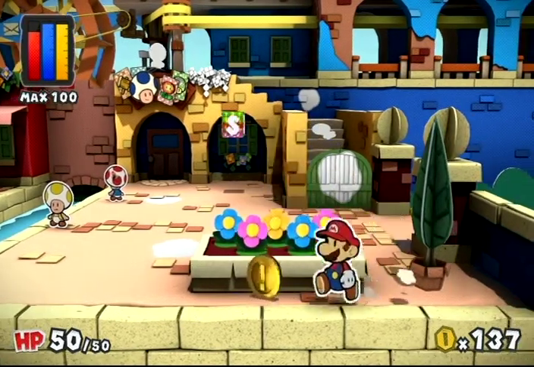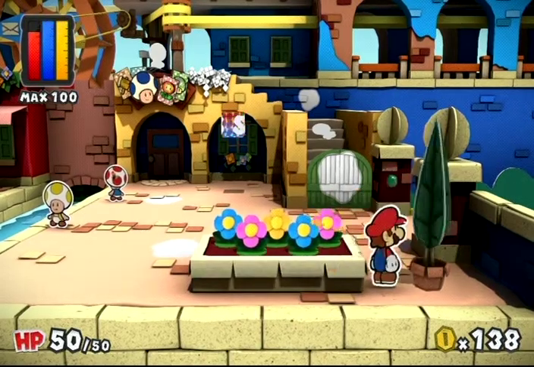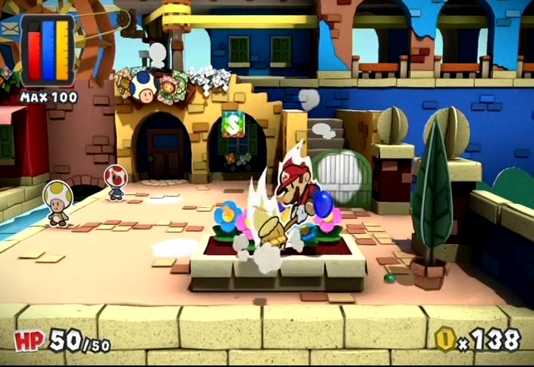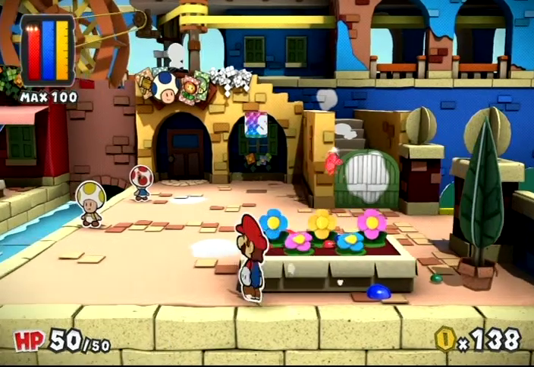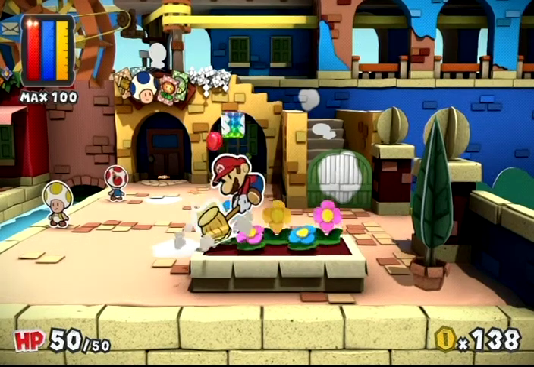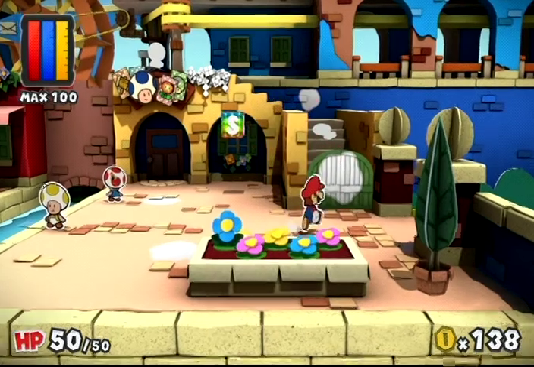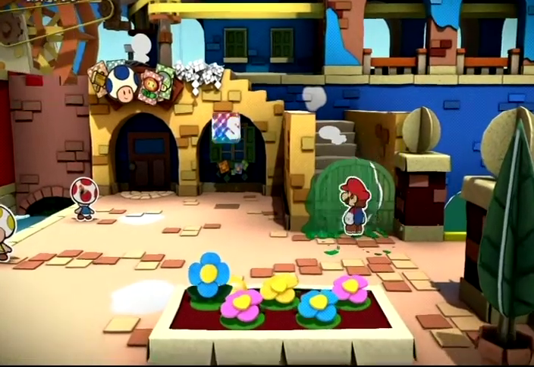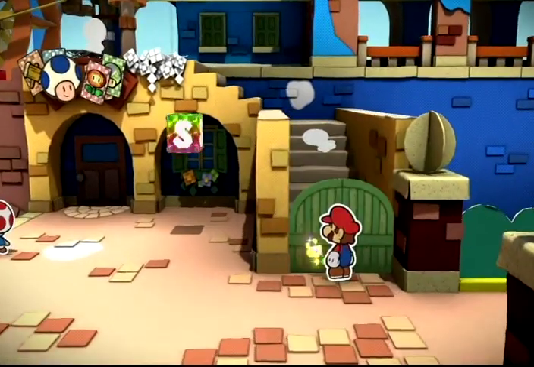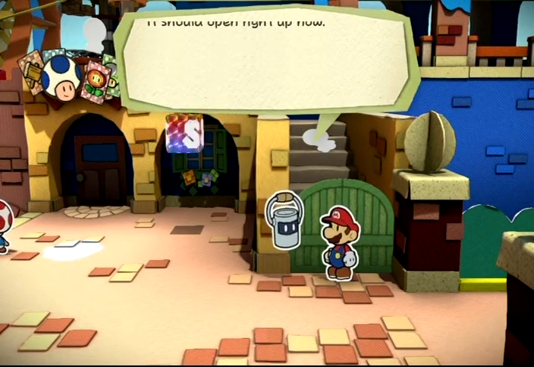What other colors can I get from these flowers? Plenty of green here. Okay, we don't need any more blues. Okay, so I got full colors now, right? Yep. So we'll come back later and let these things respawn. In the meantime, grab that. And we fixed the door by bashing it with a hammer.